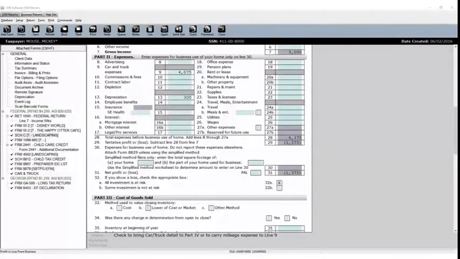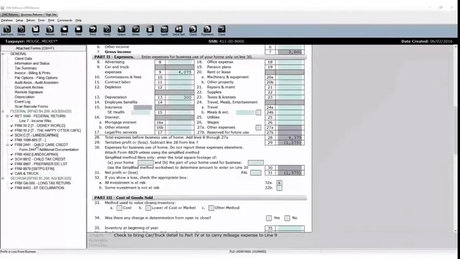Now that we have completed the depreciation, let's look back at our progress. When we started the tax return, we completed the client data sheet. Then we completed our W-2s, our income. From that, we completed our schedules. Then we depreciated our assets. Now we want to specify how we're going to file this tax return.